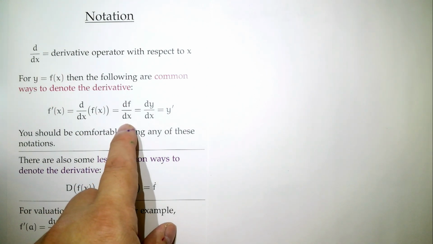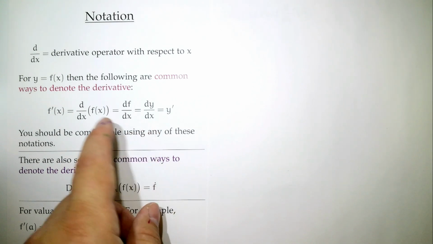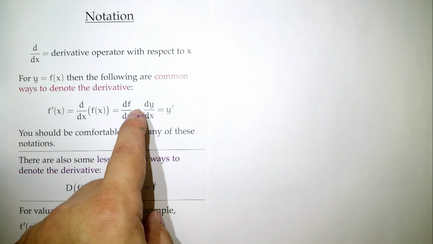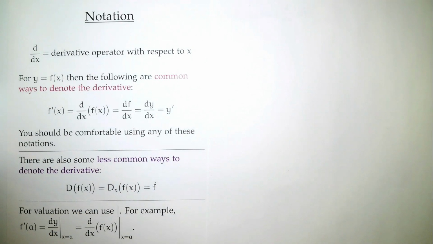It can also be written as df dx. We usually, instead of df dx, we write dy dx for what's a change in y over a change in x. Now, if you think about it that way, you're like, okay, so that's how it connects in. Because we talked about this tangent line, and the slope of a tangent line, that's a rise over a run. So a change in y, that's our rise, and a change in x, that's our run. So dy dx, okay, that's like a slope. Another common notation is y prime. These are the ones you should be comfortable with.